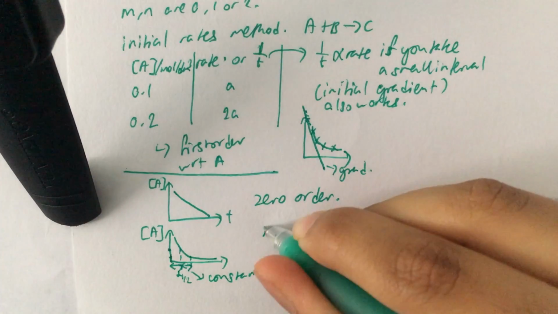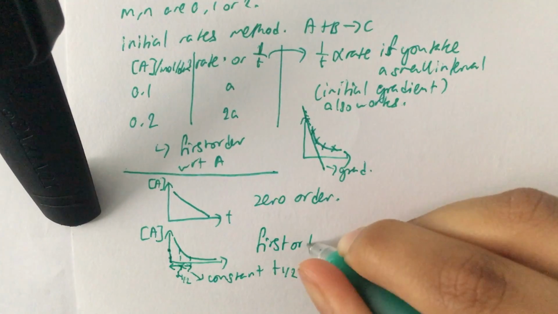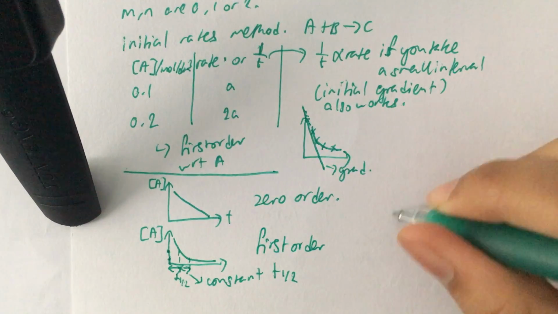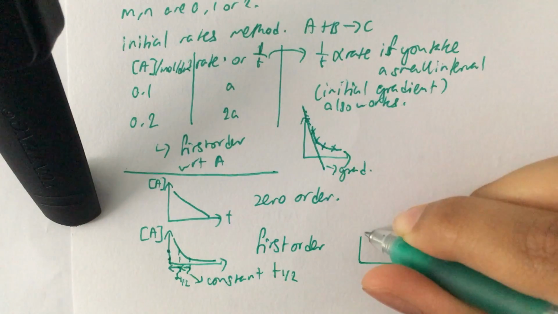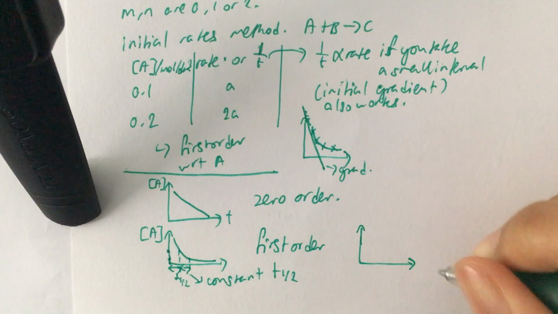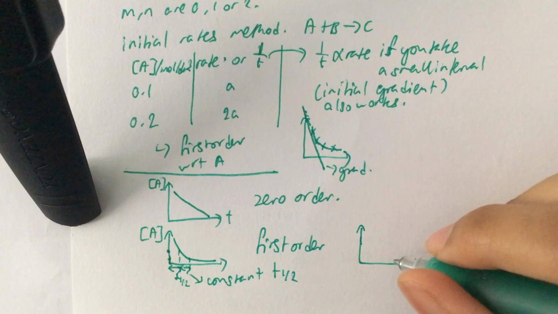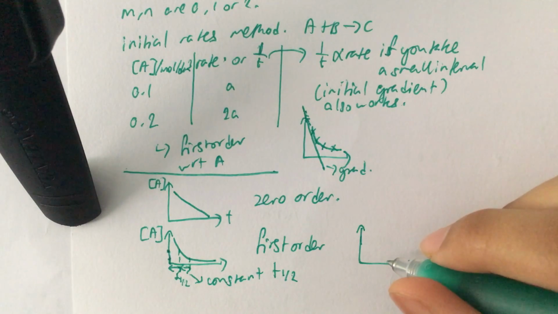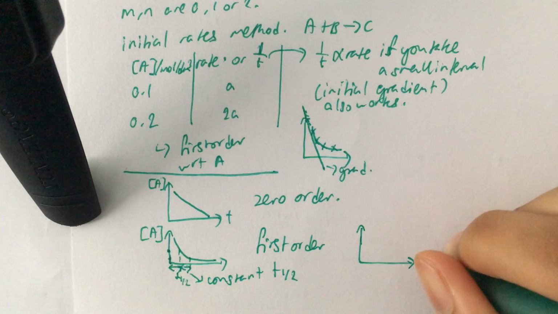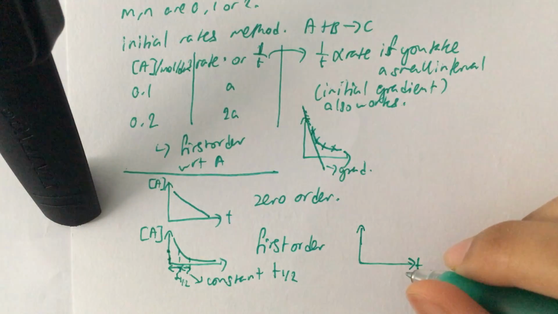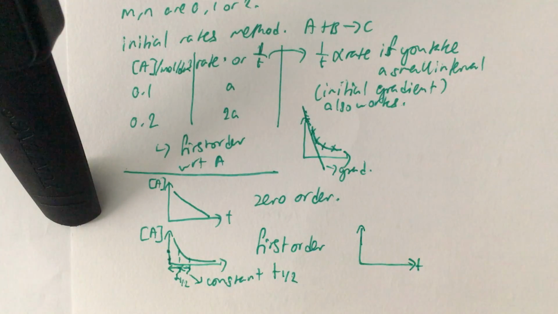If you do that with two different concentrations and you find the exact same or almost similar half-life, because experiments are not 100% going to give the exact same half-life, but if you do get the exact same half-life, then good for you. Then you can conclude that it's a first order reaction.